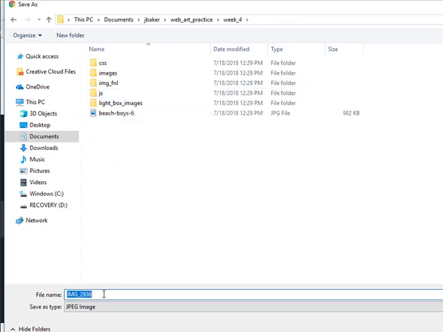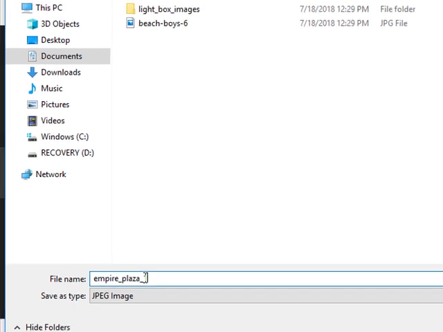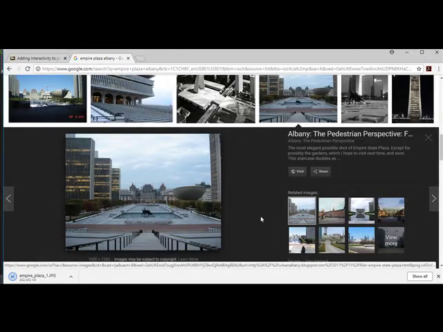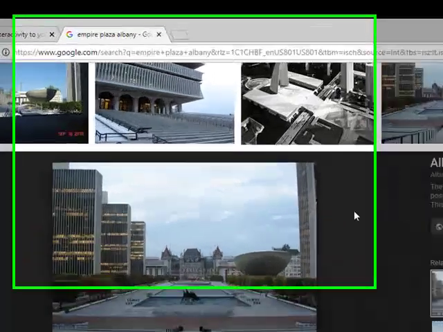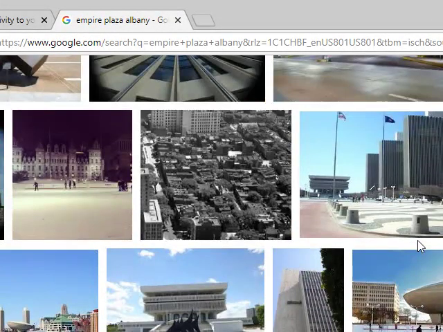And I probably even give it a name right now so I actually know what I'm looking at. So I could say Empire Plaza, say 1. Okay. And then I can hit save. All right. So that would be looking for high quality images on Google.